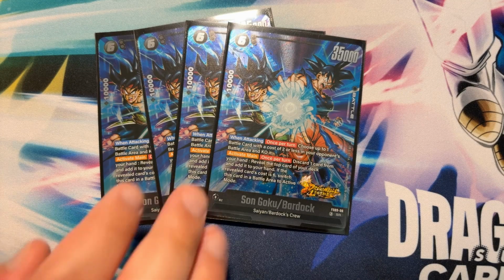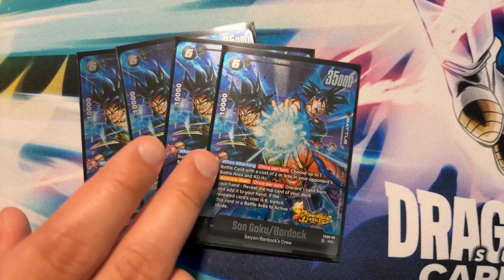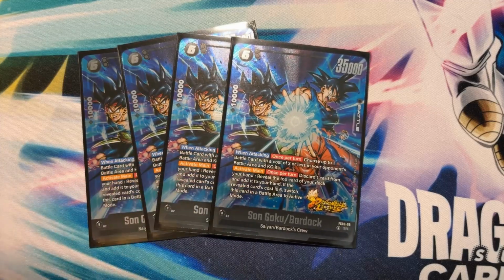If the revealed card's cost is 6, switch this card in a battle area to active mode. So this card is, again, a really good 6 cost. I will say the when attacking effect is really good to get rid of cantrips or cheap blockers, things like that. The activate main effect I don't use very often since this leader doesn't draw a lot of cards, right, until you've awakened.